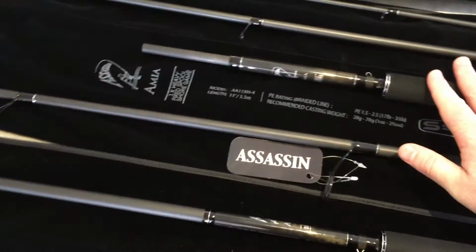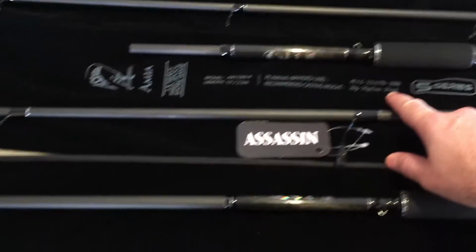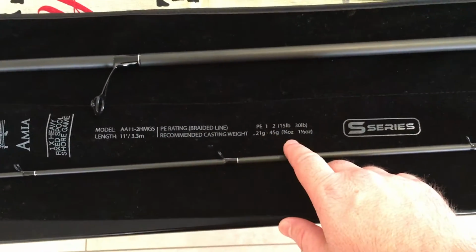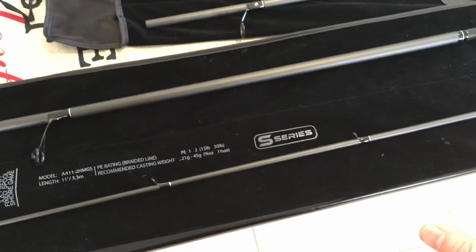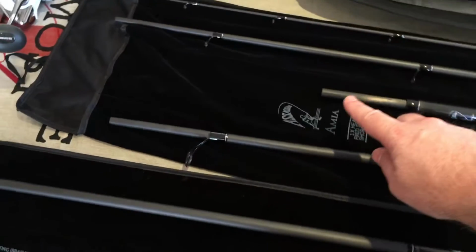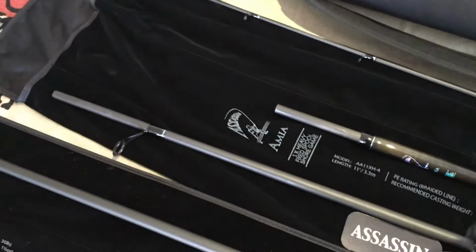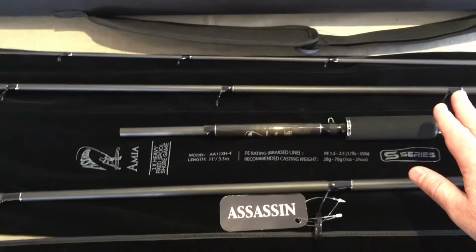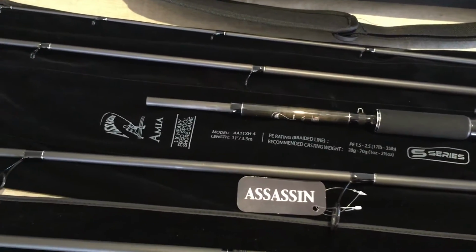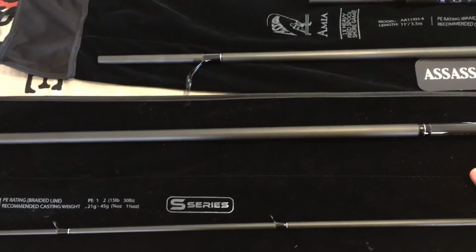The second thing which is interesting is the 4-piece is rated up to 2.5 ounce, and the 2-piece is rated up to 1.5 ounce. Now both of these are the Amia 1X heavy. So with these joins, where the little pieces are joined together, I'm pretty sure that we're going to see the stiffness of the rod is increased with the Amia 4-piece, and that's why we've got a rating here to go up to 2.5 ounce, where the 2-piece only goes up to 1.5 ounce.